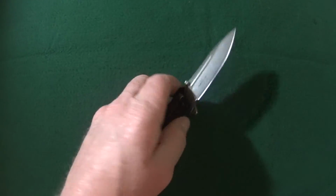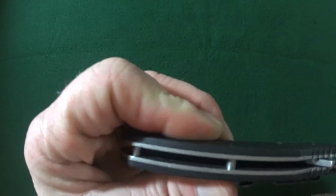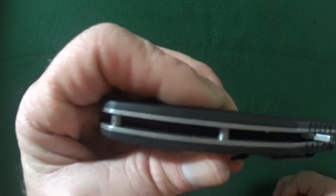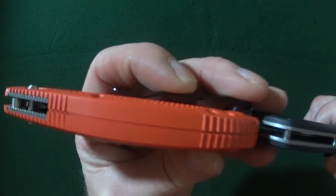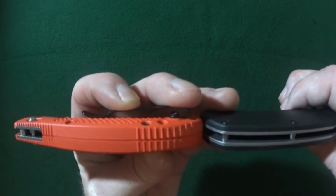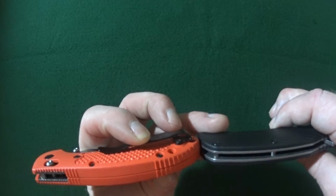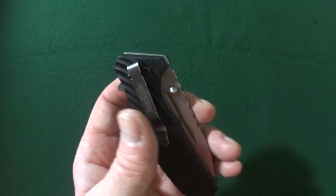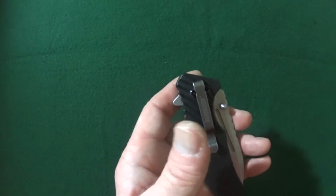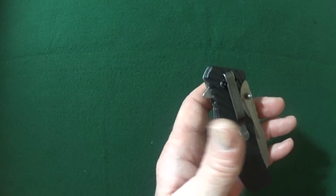This knife does actually have an evil side to it as well. The handle is pretty thick. That's going to take up some room in the pocket. Let me go ahead and compare it to a notoriously fat handled knife, being the Griptilian. As you can see, wow, actually, ooh, that's pretty close. We talked about the pocket clip, which kind of sucks that it is only one position. It does have one redeeming value, and that being the black wash finish.